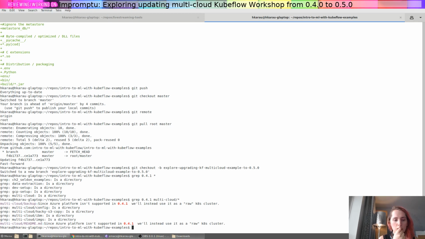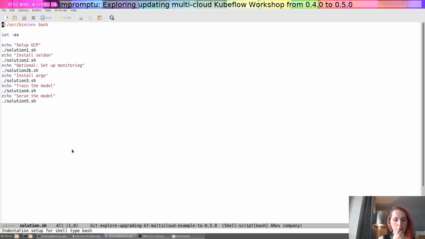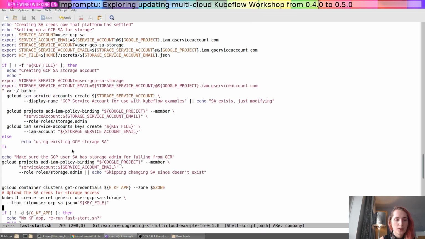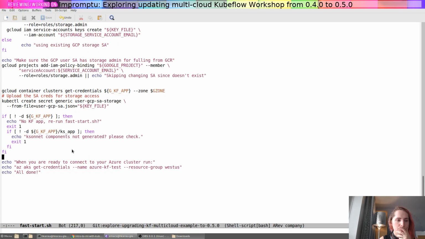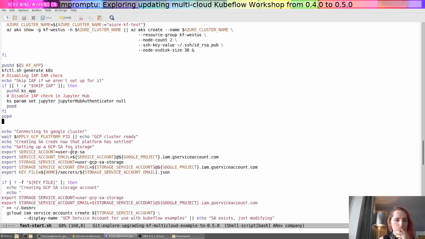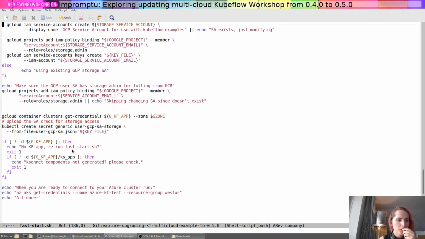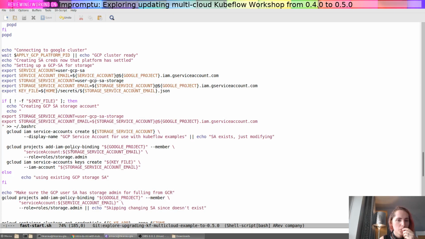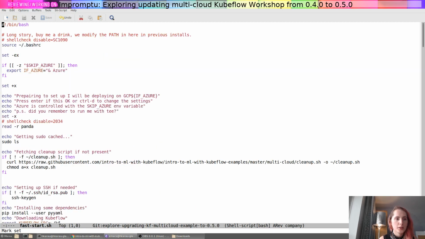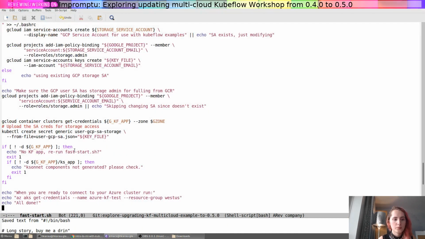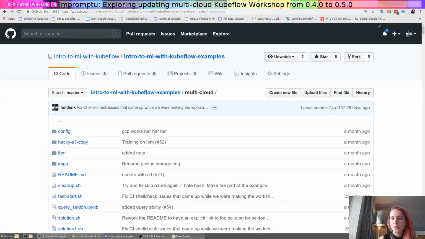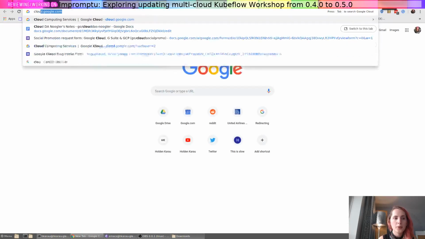Although I'm not entirely sure if that's true or not. Well, tell you what, we're going to go ahead and start with this. And so that's going to be the fast start script that we're going to ask people to do.